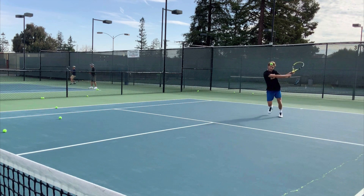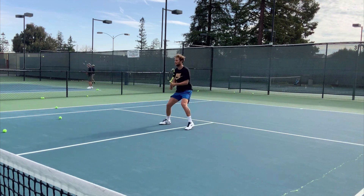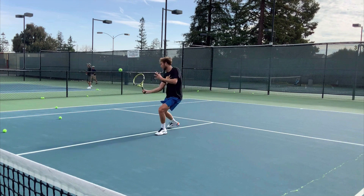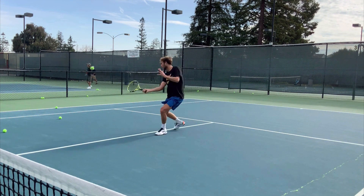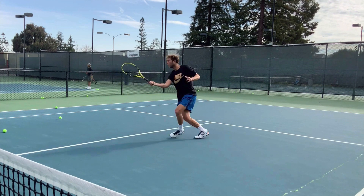So his takeback here and his follow-through — his follow-through is a bit long there, but here he's going to tighten this up. His takeback and his follow-through, and he's a little bit jammed — he's done great with his feet to get out of the way. But the takeback and the follow-through are pretty much the same distance, and that is what I mean by striking the ball. You can make that as short or as long as you want, depending on what you're trying to do with the shot.